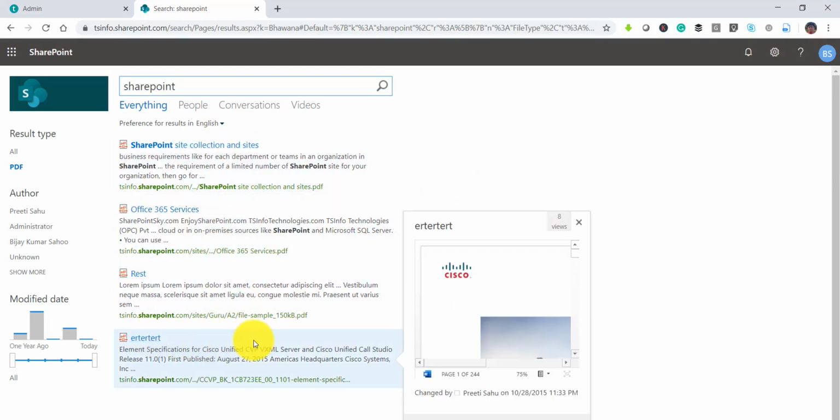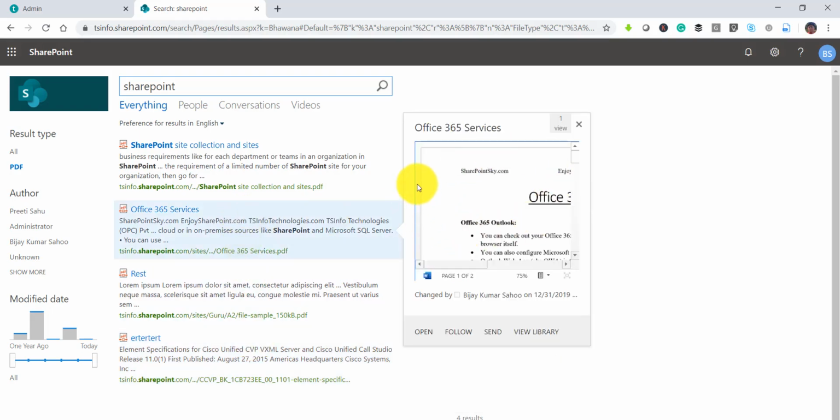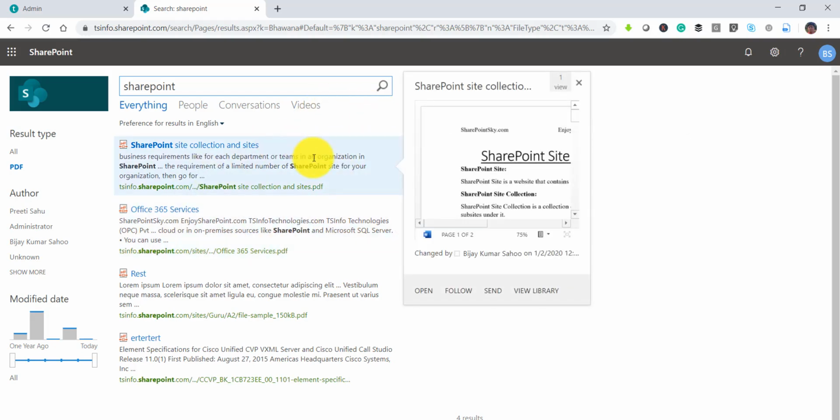And for each file, if I put the cursor, it shows me a preview of the document, and I can open it directly, I can follow this document, I can send it, I can go to the library from here. Also you can see it is showing the number of views. So this search result is really powerful in terms of how we use it in SharePoint.